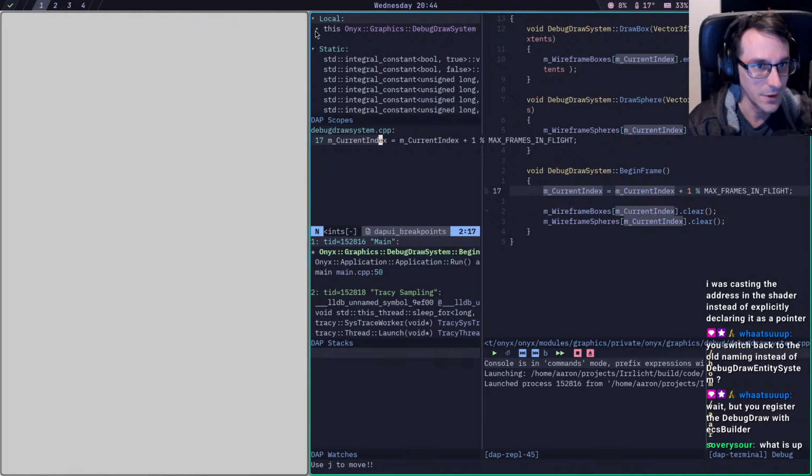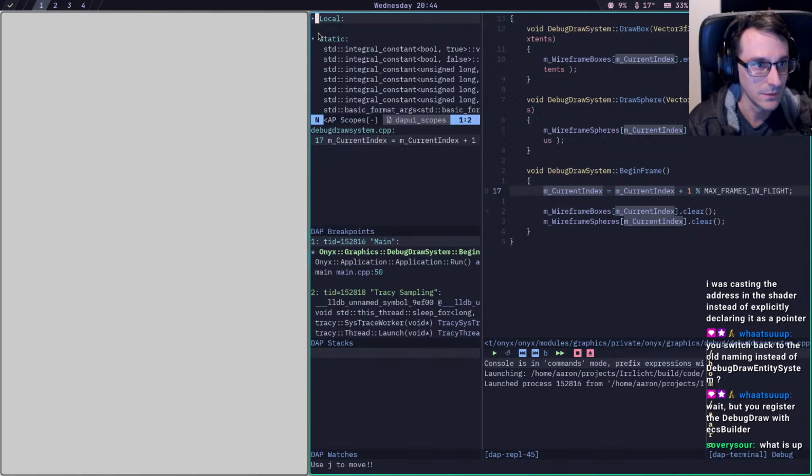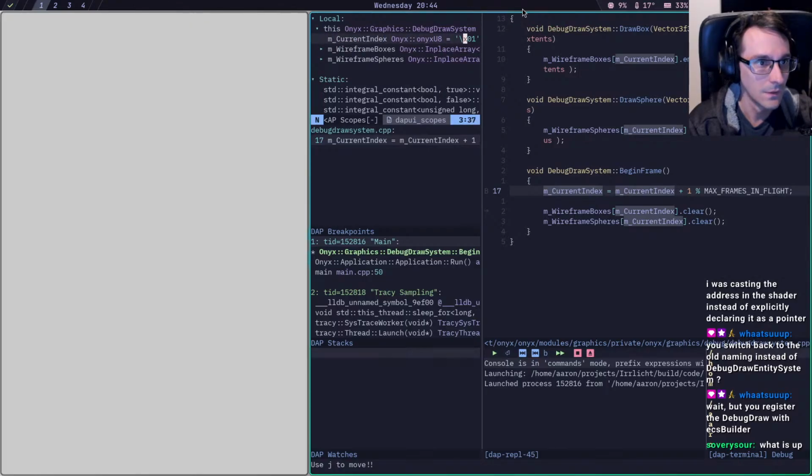Tab scopes. Oh, here, probably, right? Why is it hex?